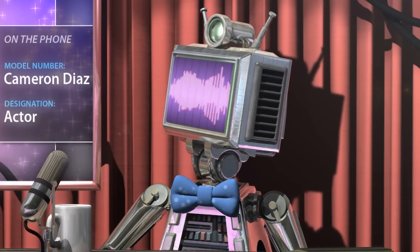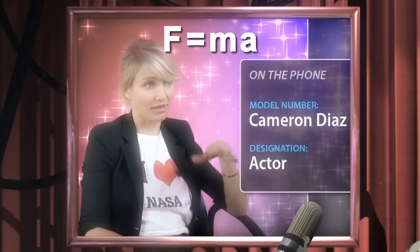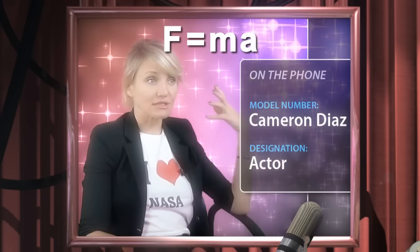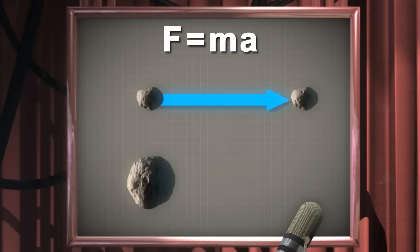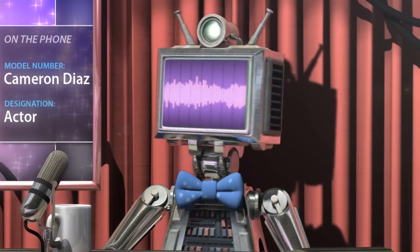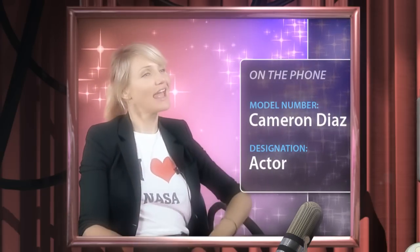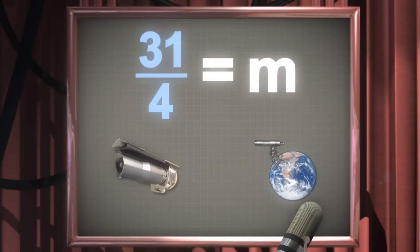Cameron Diaz, we have a strict no math policy on this show. Don't worry, it's actually quite simple. So we know how much force is pushing against the asteroid thanks to Spitzer and Yarkovsky. And this formula tells us that force equals mass times acceleration. Since we know the force, measuring a large amount of acceleration means the mass must be small. Measuring smaller acceleration means the mass must be larger. Like pushing a tricycle or a car — the tricycle will accelerate a lot faster than the car because it has less mass. It's the same with asteroids. And if we plug in our actual measurements for the force and acceleration, we can calculate exactly how much mass the asteroid has.